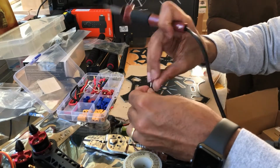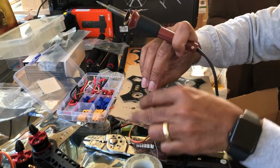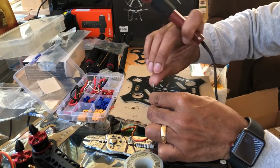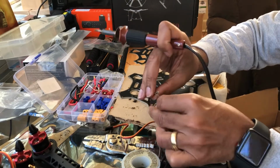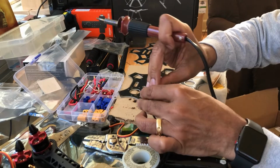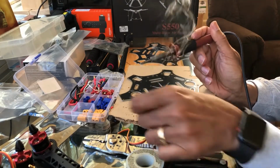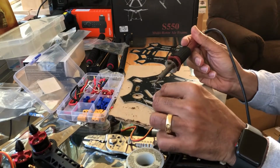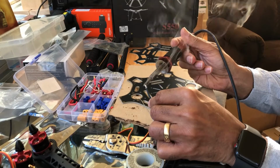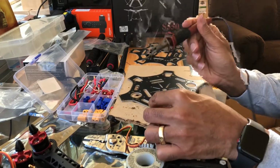So tinning the wire again, just wrapping the solder around it. Put my hand a little bit out of the way. There you go. I'll put a little bit more on, that way I have more to melt. Break the line, and then right on the end, let it melt. There you go. Got a nice glob on there.